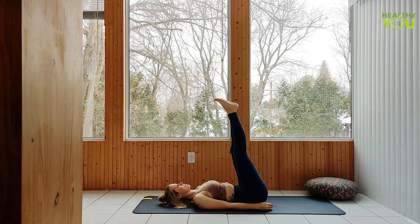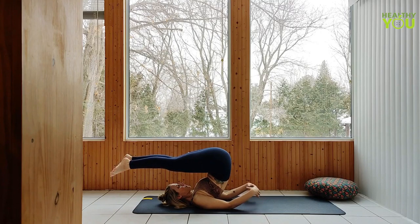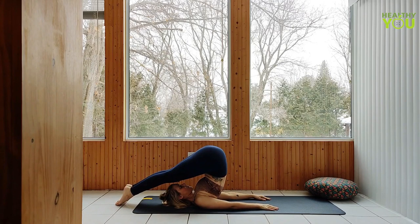You can stay here or move to a plow pose. We're gonna raise the hips and send those feet back overhead. You can keep the feet above the mat, or if you can, touching them all the way down. You can keep your hands on your lower back for support or release them down to the mat. Try to keep your legs as straight as possible as we lengthen through the entire back of the body here.